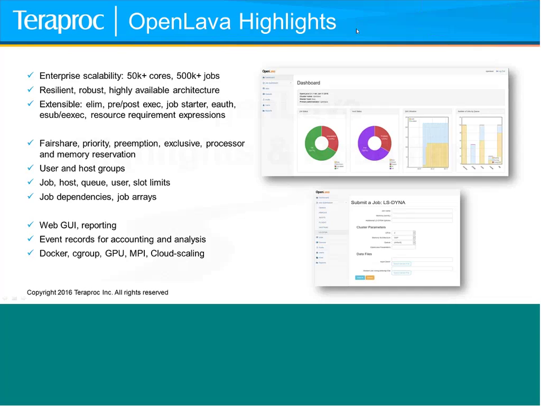On the right hand side, you can appreciate some of the web GUI work, which is not just targeting the administrator, but also lets you submit jobs. Again, this is really targeting some of the smaller users, or folks who are less advanced and are more comfortable using GUIs instead of command lines. So overall, from an OpenLava perspective, I hope this gives you a good idea of the capabilities and how it has really evolved to a level where it can meet enterprise multi-tenant use cases.